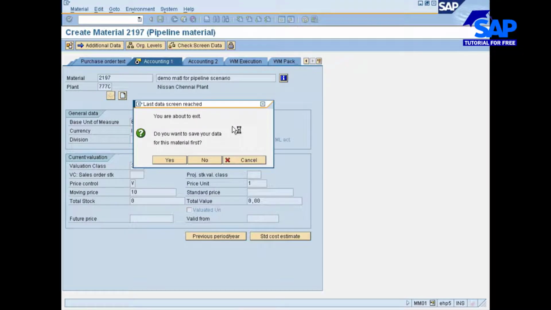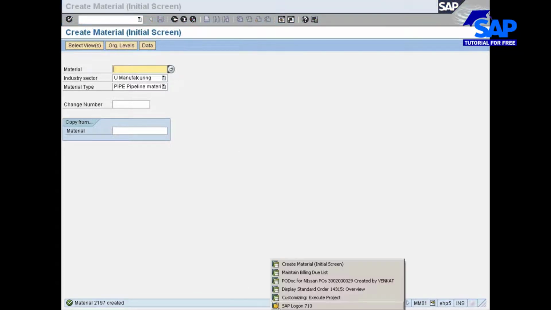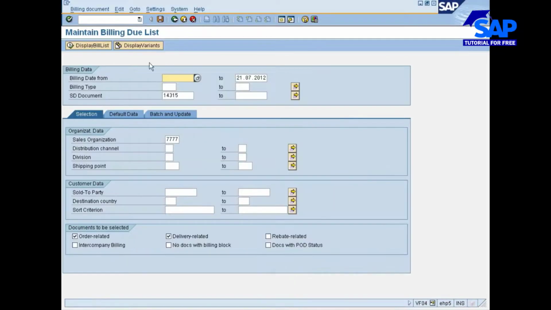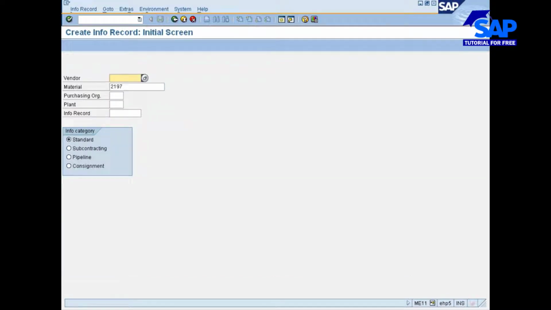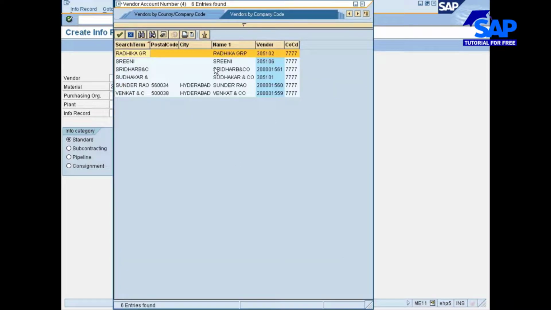Give me another 10 minutes, I will be completing this one. 2197 is my material. Okay, so keep that, and then I'll just go and create ME11. Let's say our famous vendor Radhika. Let's take her as the vendor.